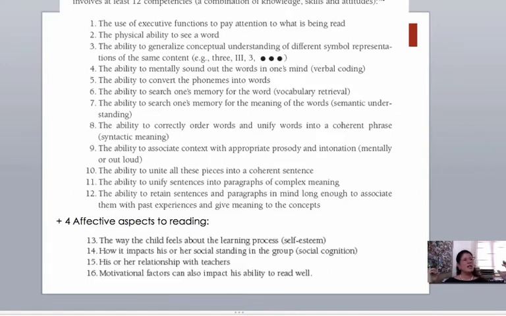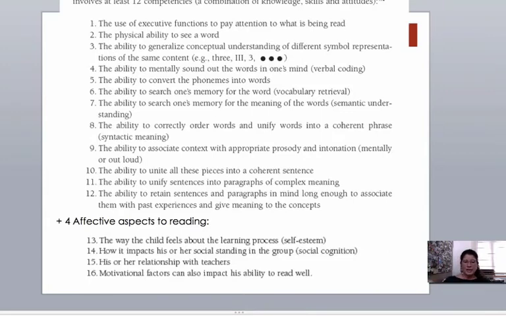We also know that there's a really huge ping-pong relationship between the teacher and the student. What the student perceives the teacher is feeling, what the teacher is engaging as they go along the teaching process: how far can I push the student? What does the student really need from me to take on the learning? So we know that there's a huge influence of the student and teacher's relationship on learning. And finally, motivational factors, which also impact his ability to read well. These can be extrinsic motivating factors or internal intrinsic motivating factors, but we know that different kids will learn at different paces for different reasons, and all very personalized.